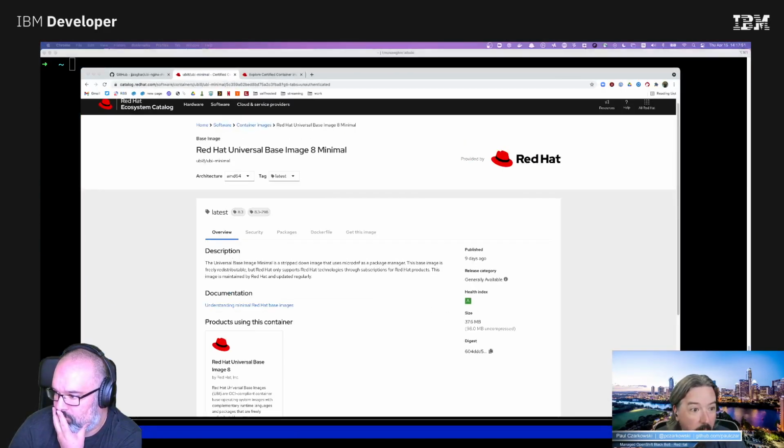UBI minimal comes with microdnf, and if you install a bunch of stuff, it can end up also installing regular DNF, and then you can very quickly end up in a position where your minimal image is actually bigger than one built from the base image.